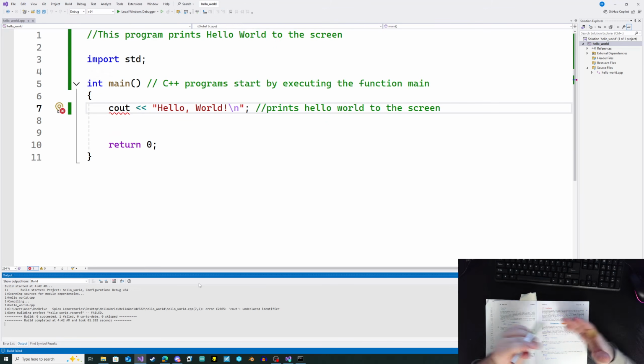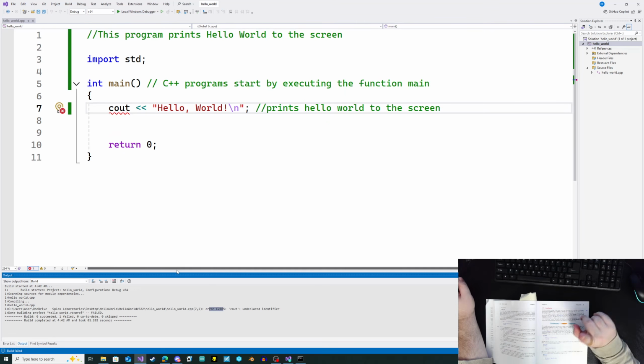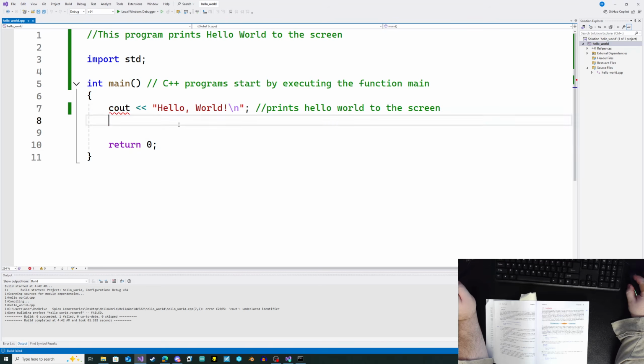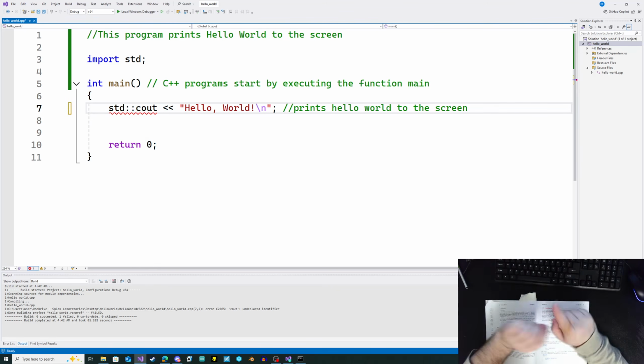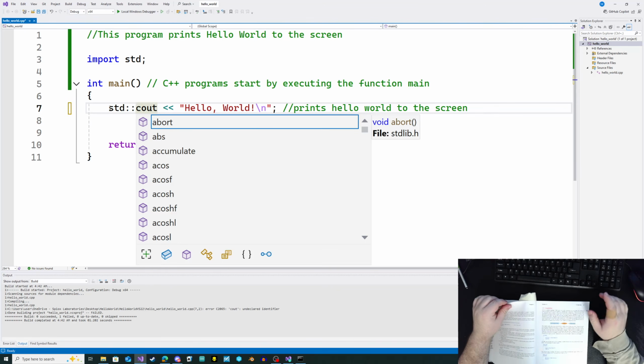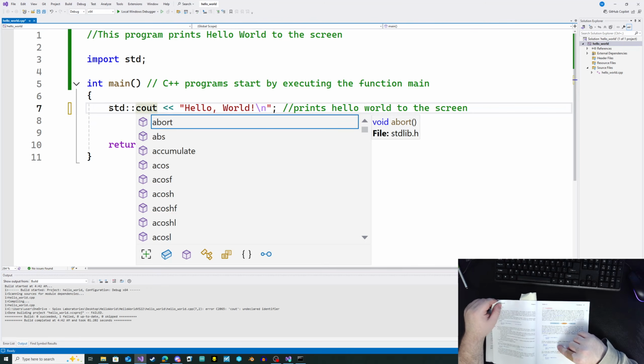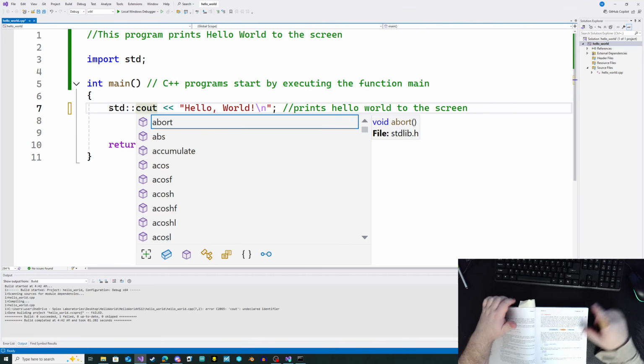All right, and what did I say? We get our messages, our very common problem, error C2065, undeclared identifier, cout in this case. Okay, so let's declare it, or at least tell it where it was declared, which is in std. Okay, that does number 2. All right, number 3. All right.